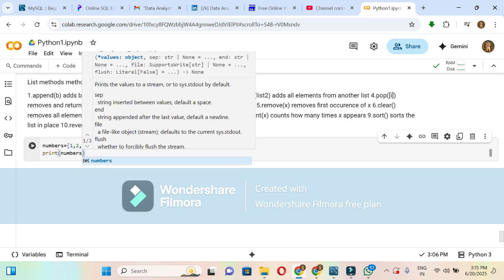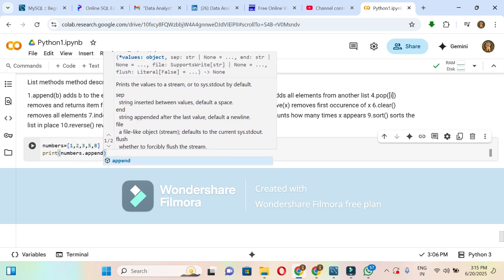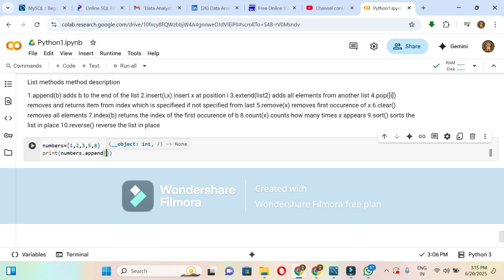The first method which we have gone through is append. The append method will append the item which we pass through the append function to the end position of the list.